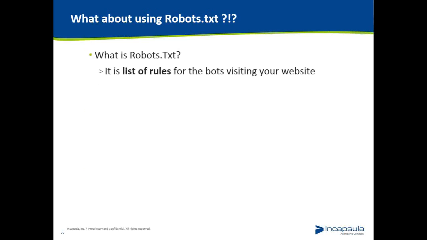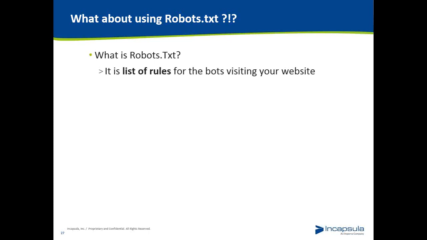A common thought is that Robots.txt can be used to protect against bad bots. Now let's look at what Robots.txt actually is and what it's capable of. First off, Robots.txt is basically a list of rules which bots visiting a specific website are supposed to obey. Legitimate bots, including search engines like Google and the bots from those search engines and also Bing and all the others, will read this text file and they will understand the orders and carry out the orders.